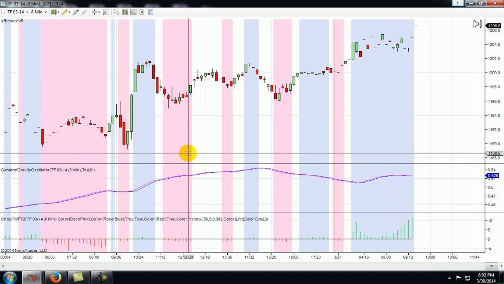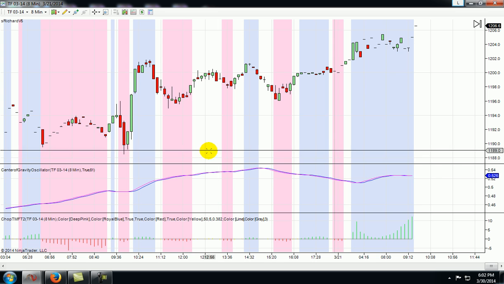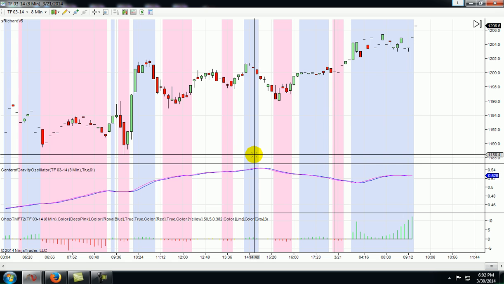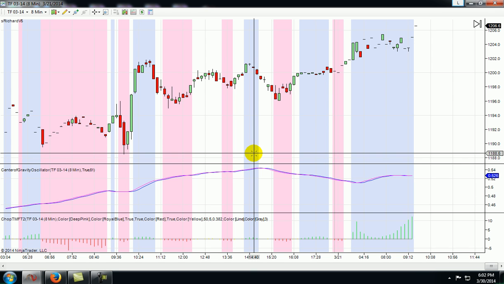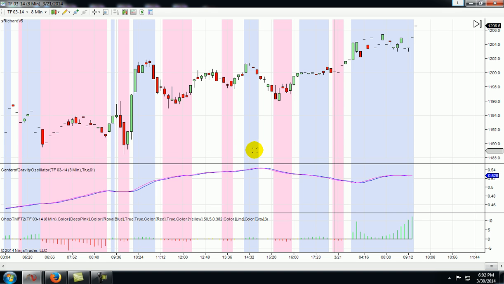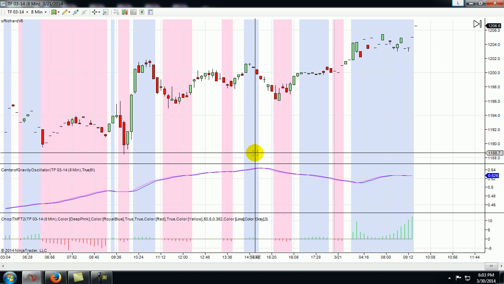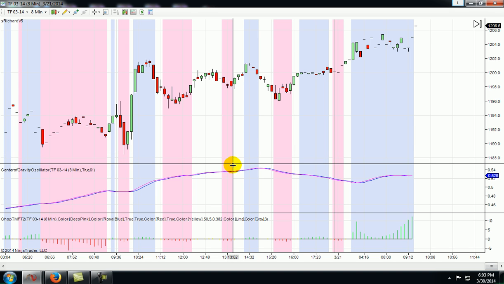So essentially we ran with an 8-minute chart, and the CGO set at 61 the entire week of the 17th through the 21st. And then on the next week, the 24th through the 28th, our optimization showed that the 8-minute was still a favorable time frame, so we stuck with that, and then we changed our CGO to 53.